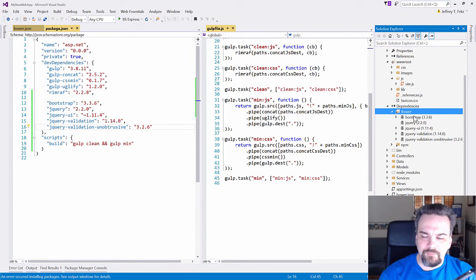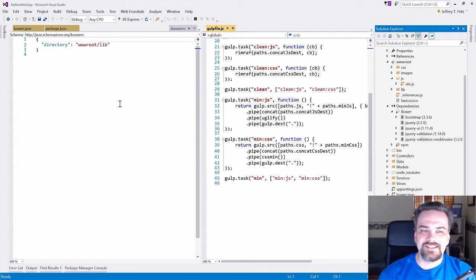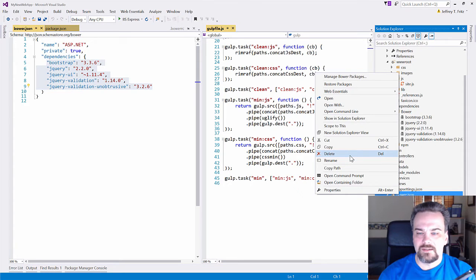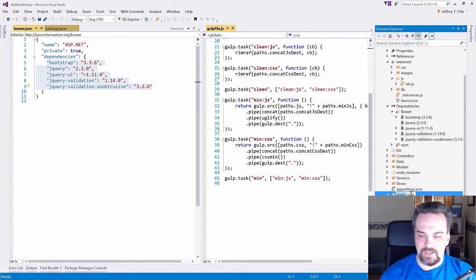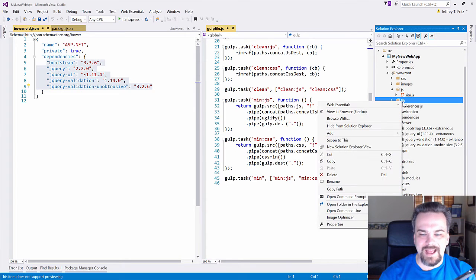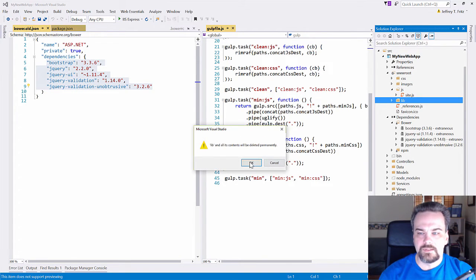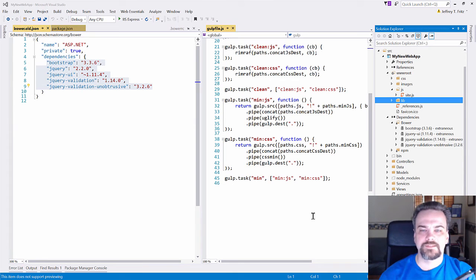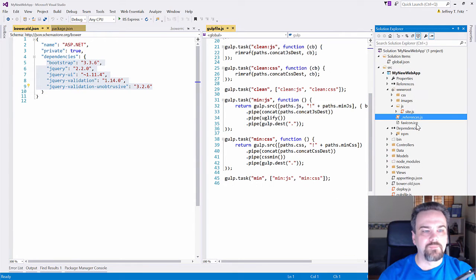But if I'm not going to have Bower run and deliver these things, right? My Bower JSON file, my Bower RC, says that it's delivering to wwwroot. So if this isn't here anymore, right? Let me just rename this so it goes away. And it doesn't actually try and do anything. Now I can take that lib folder. Let's get rid of that, because that's something that Bower built for us. Now I don't have my lib folder.